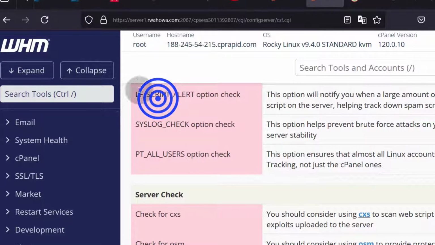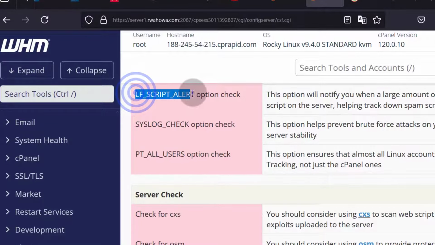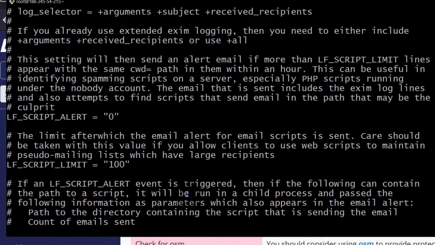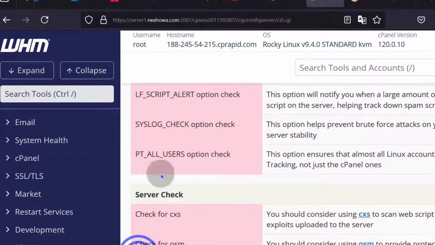So this one as well, we need to change on the CSF configuration. So I'm going to copy. I will press escape so that I can search for that again. I'm going to enter slash and then Shift Insert to search for that. And you can see it is currently set to 0. So if you want it to be active, you need to set it to 1. I'm going to do Shift A, then change the value of that to 1. Let's see what else we need to change.